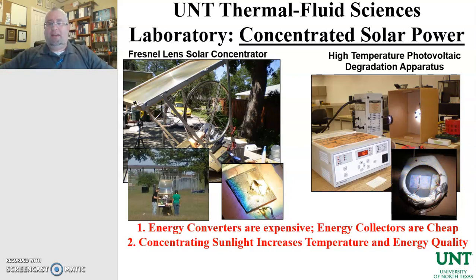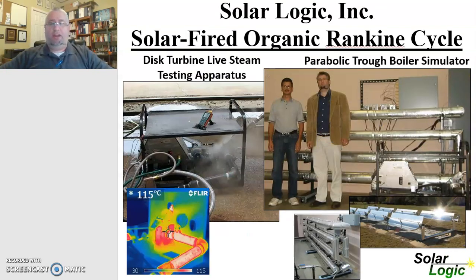Was able to leverage that research into a relationship with a company called Solar Logic. So Solar Logic was a North Texas-based startup that was interested in using concentrated sunlight to run an organic Rankine cycle for residential and commercial power generation. So here's me and the president of Solar Logic standing in front of one of the solar simulators that we developed so that they could benchmark some of their technology.